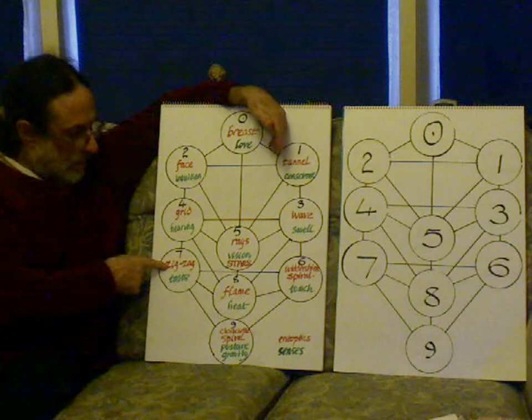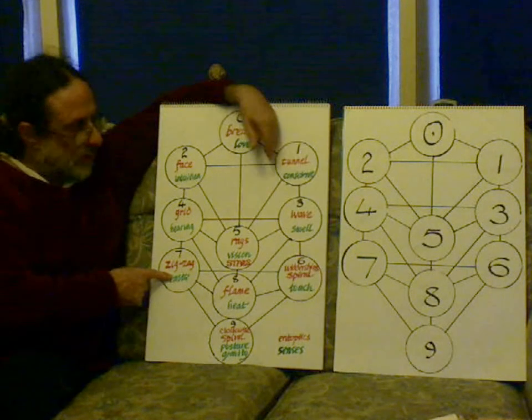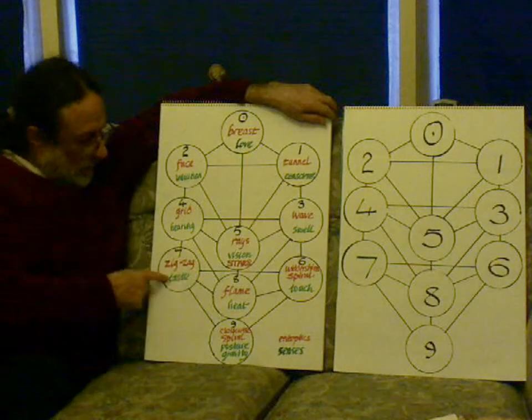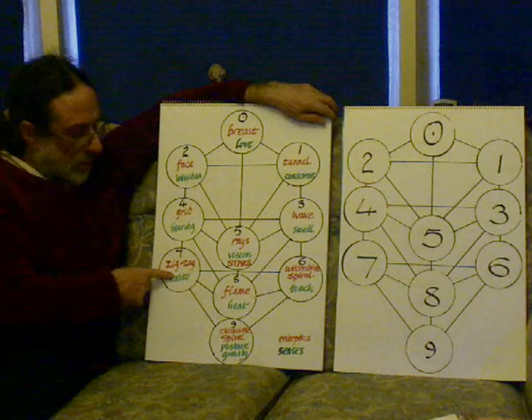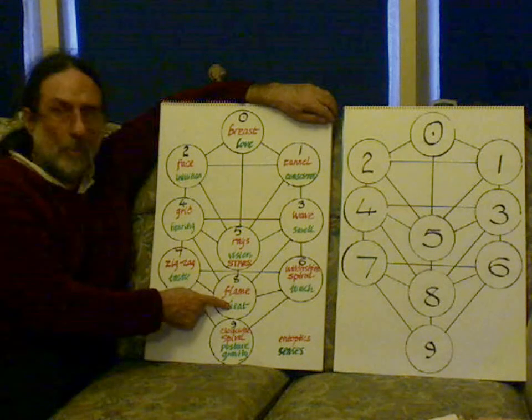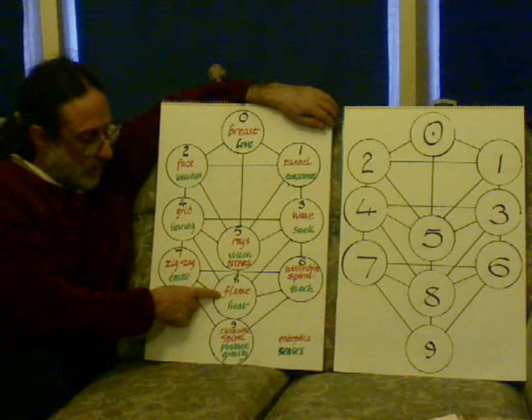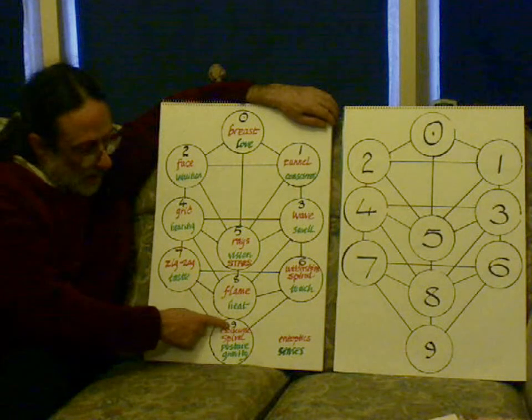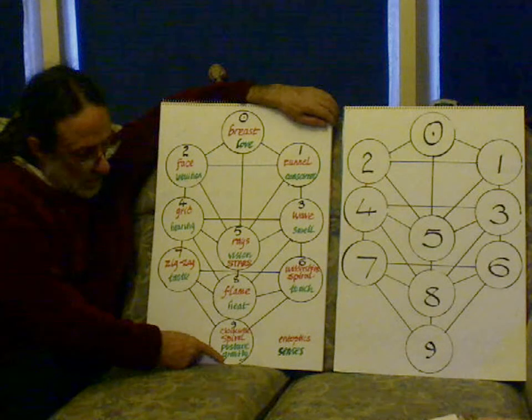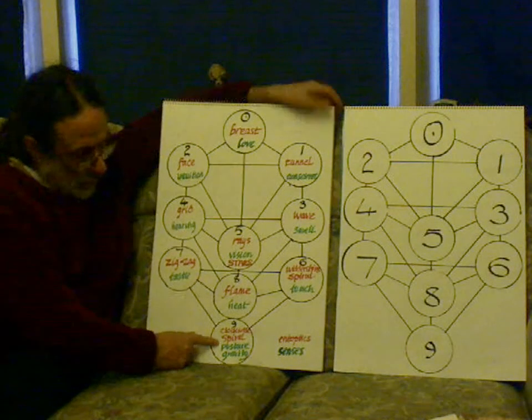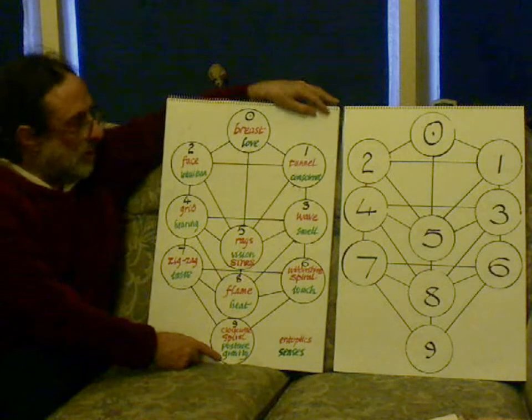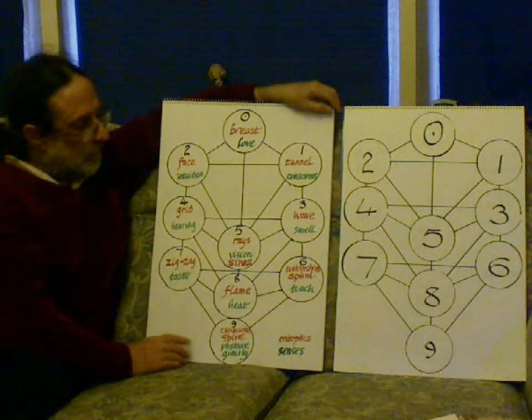Which we identify through taste. So we identify a space through smell and an object through taste. And then we go on to the heat, which is the flame, which is to do with our gender, boy or girl. And then nine is gravity, the position we're in, you know our posture, you know the actual position, our actual orientation. So all of these Entoptics have meanings.